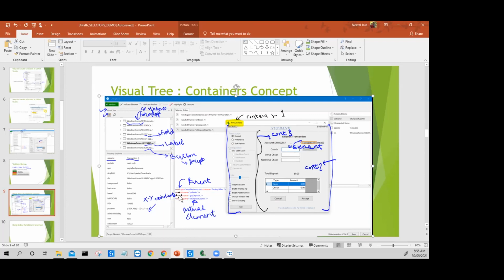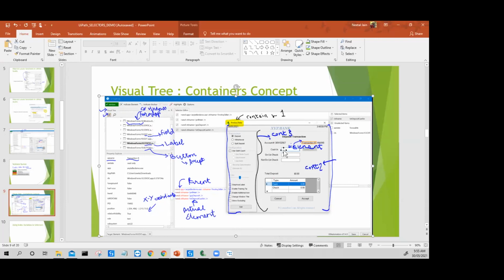Or if you were to go from here, see, this is your root node. In XML we have this concept of a root node. The root node is the main node that tells you what application it is. In our case here, it is this any teller demo app, and the control name is form any teller. And these are all the different child elements. It has the main panel, right? So this one is your main panel, this is your main container. Then there is this group deposit container, which is your second container. Then you are going to this control name, deposit cash in.